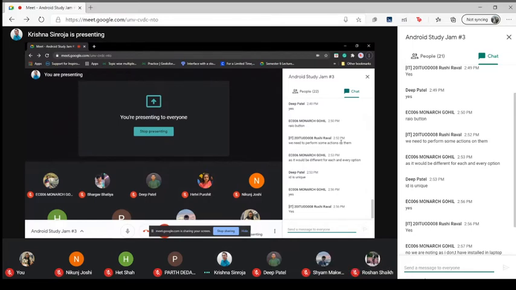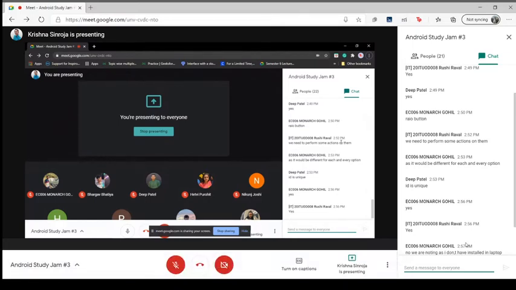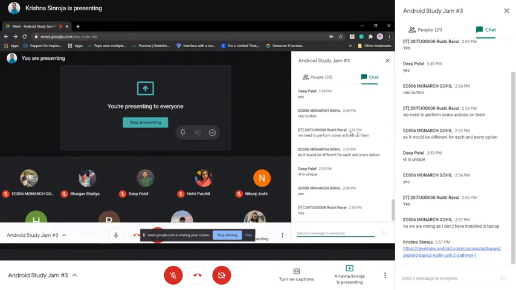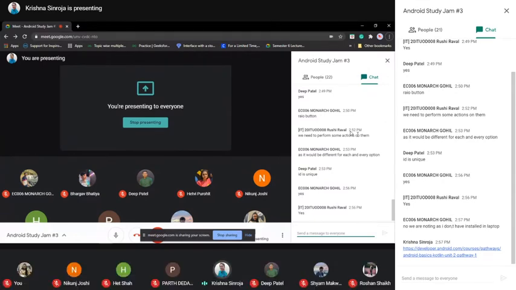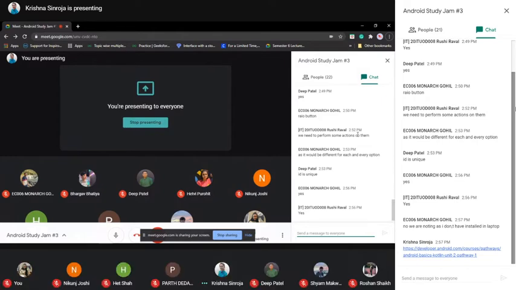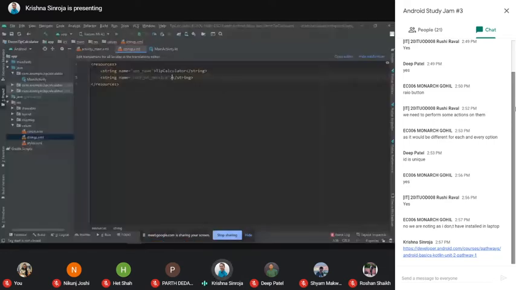We need to provide the name through which we will identify the string, and here we need to provide the value, like when the cost of service we need to print, what we need to access. So it is the value.